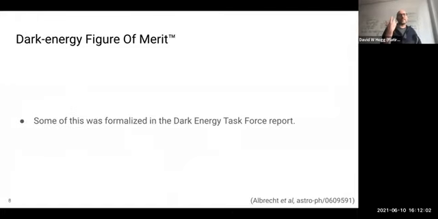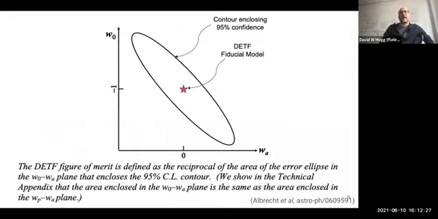And there was this important thing from the early 2000s called the Dark Energy Task Force, which made some statements about what kinds of projects we should do next in cosmology, how to think about which projects to spend more money on, and what the value of a project is. They actually ended up giving an information theoretic metric for projects in cosmology. Here's a figure from the Dark Energy Task Force final report, which says that the Dark Energy Task Force figure of merit is the reciprocal of the area of the error ellipse in this plane of two cosmological parameters that are of no interest to me.